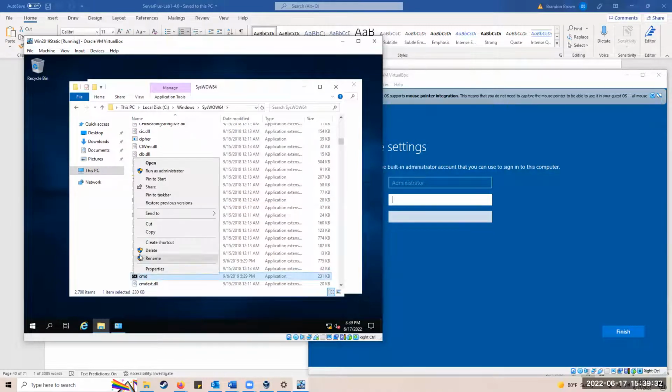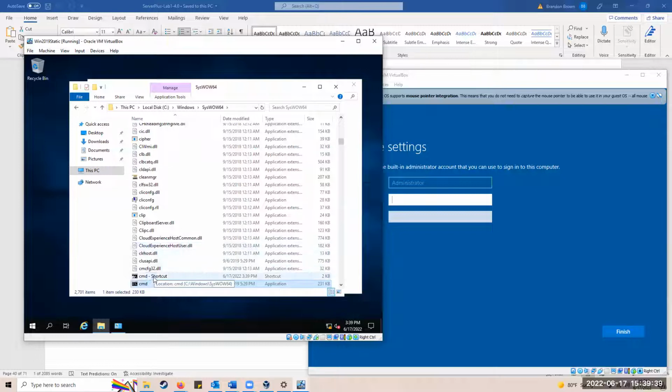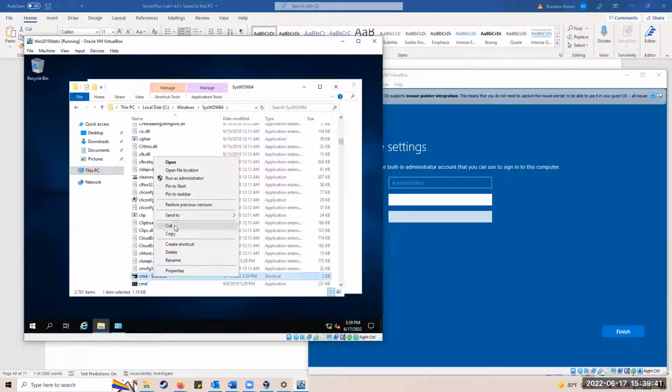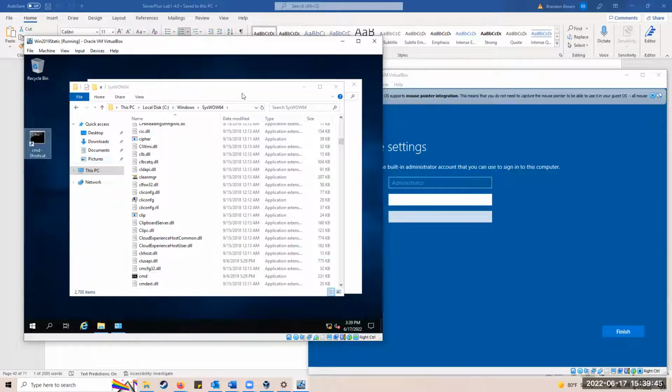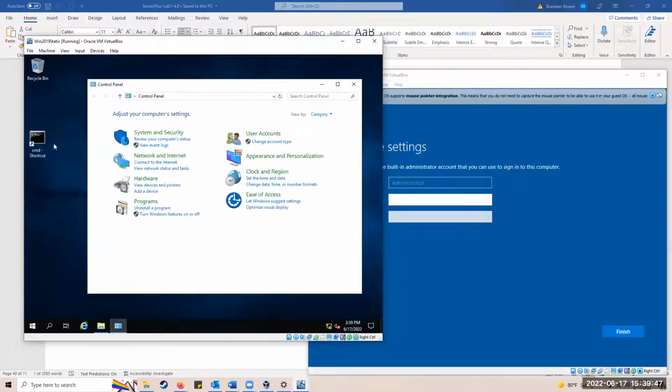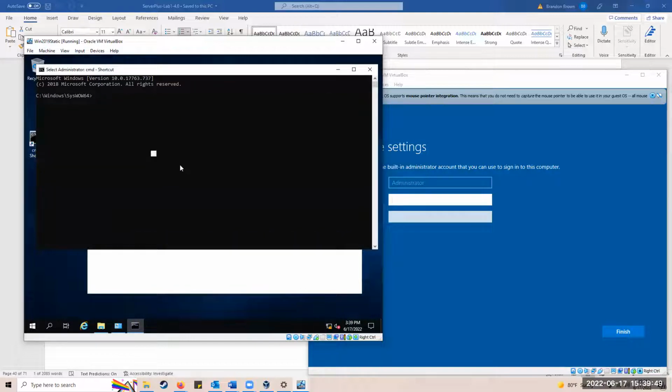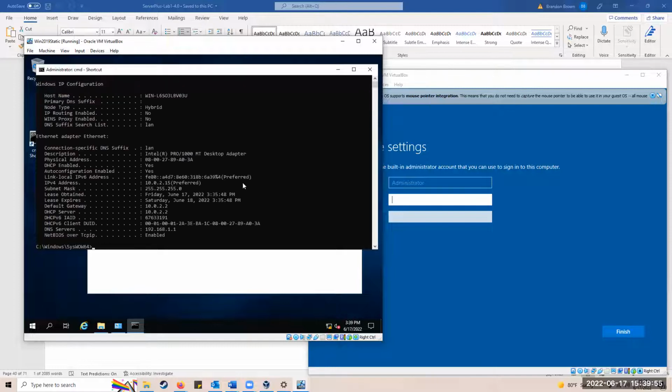I'm going to go ahead and create a shortcut. Put that on my desktop. That is annoying. There. Now, my IP address, 10.0.2.15.